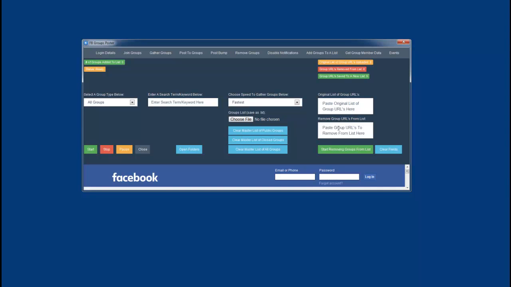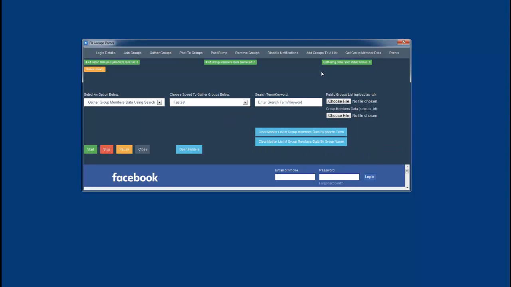So let's say you're going to post to groups and you decide, I don't want these groups in that master list that I'm going to use to upload to the Post to Groups tab, you can omit those groups. We built that in here as well, and we'll be covering this in a later video.